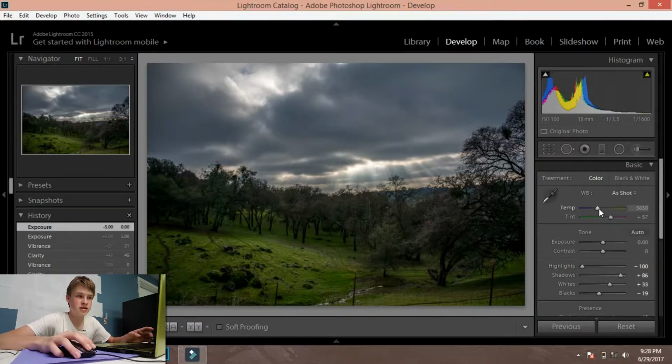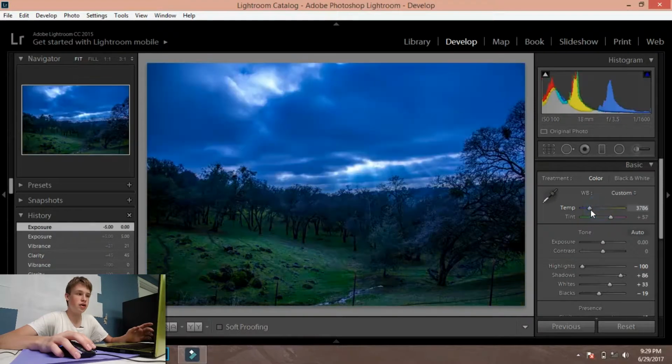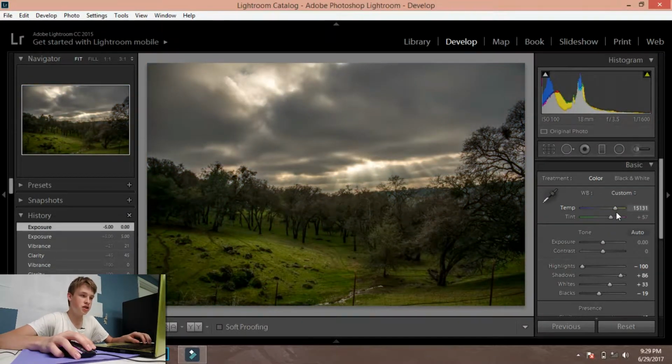And same with white balance, guys. If your camera did a crappy job of picking out the white balance, or if you manually set your white balance to something very cold, you can always change that in post using Lightroom and change it to something either really warm or cold, depending on your taste. But again, guys, I got the white balance down in camera, and that won't be necessary.